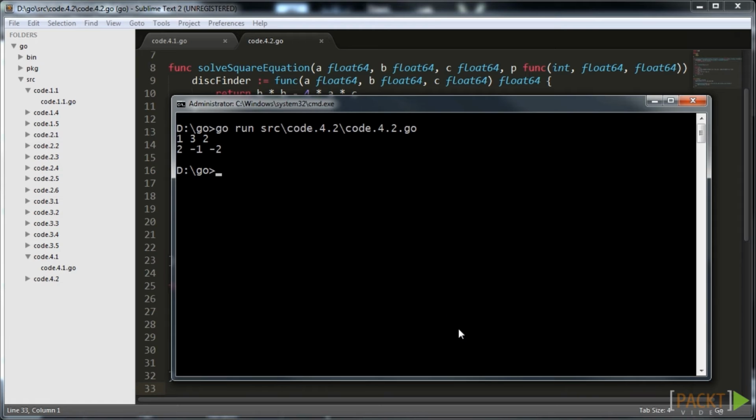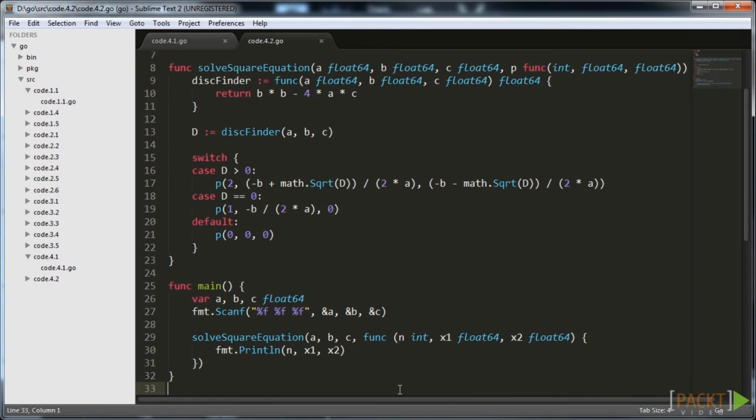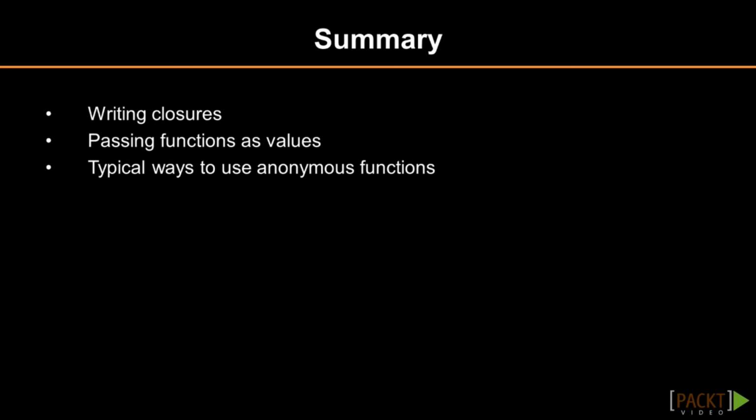The most typical usage of anonymous functions is adding reusable pieces of code that are specific to some functions and cannot be used anywhere apart from their location. Callbacks, as was demonstrated with printing the result of the solve square equation task. Basically, a callback is a function that is passed to another function as a parameter. It is used to pass not only objects to functions, but also whole algorithms.